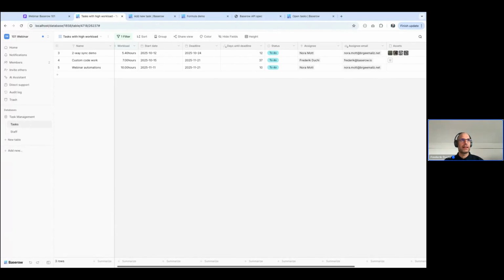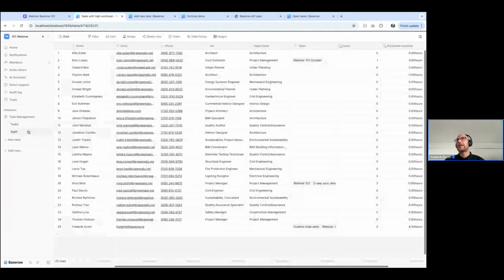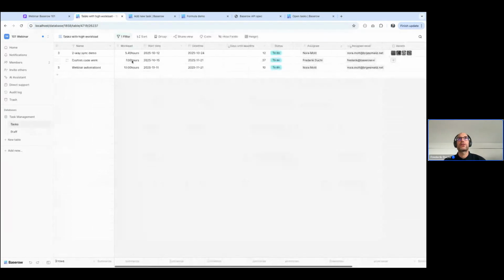Making it a little bit, just a little bit harder. It's my actual workload. So here I have the scheduled workload. For example, for Nora, she has 3 tasks, 17.8 hours, but how much of that 17.8 hours has she already completed? So let's have a look here at my tasks.